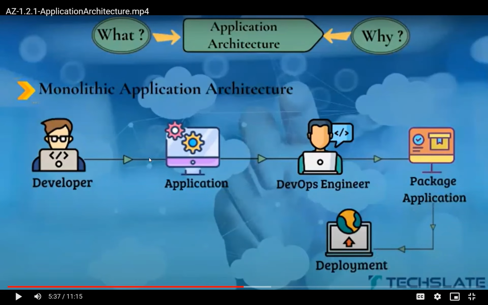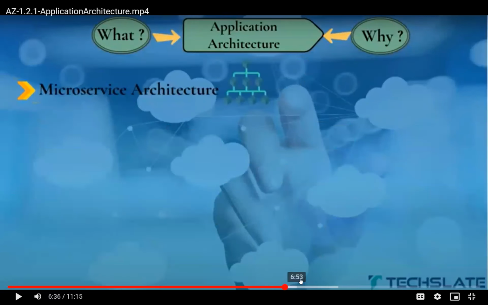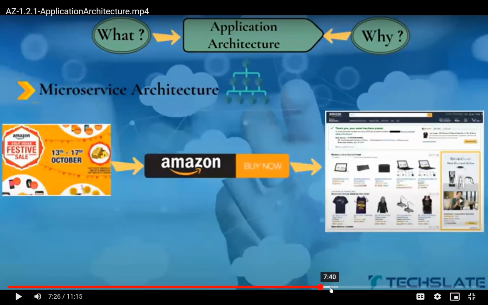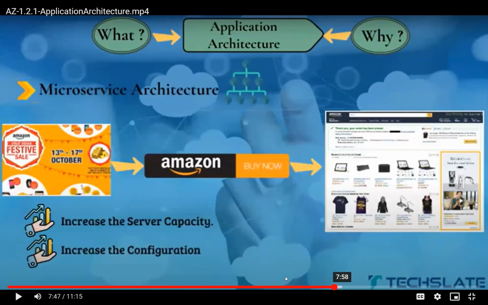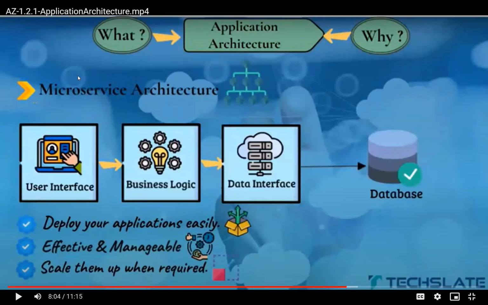So where it is going to break if you make one change, we don't know. That is what they are so overcome with, with microservice architecture. The microservice architecture basically increases development capacity and deployment. So easily you can do it. And you don't need to worry that the other service is going to break. So that's the main advantage of this microservice architecture. Deploy your application easily.